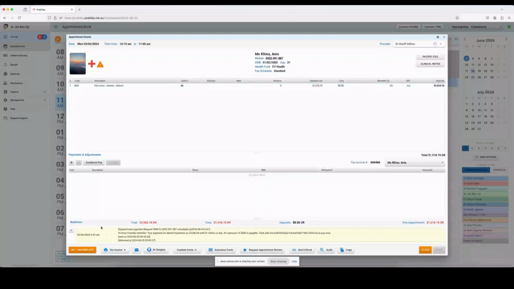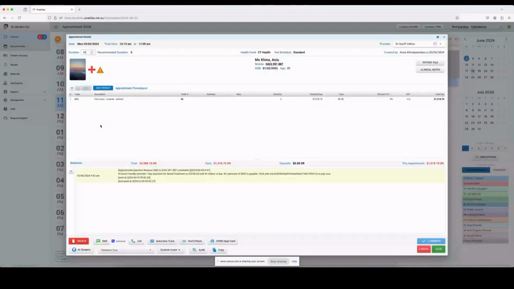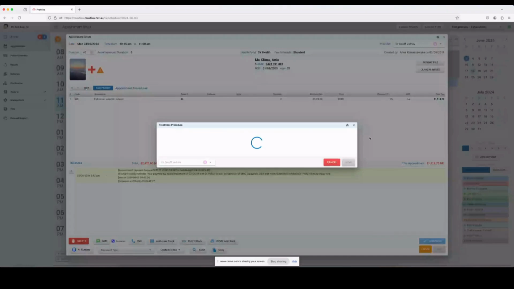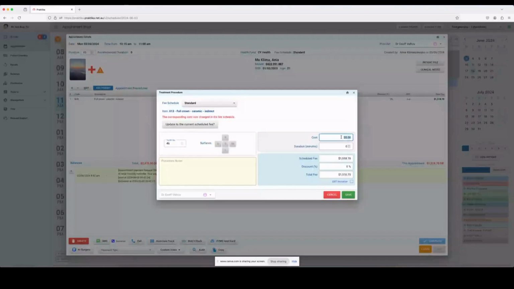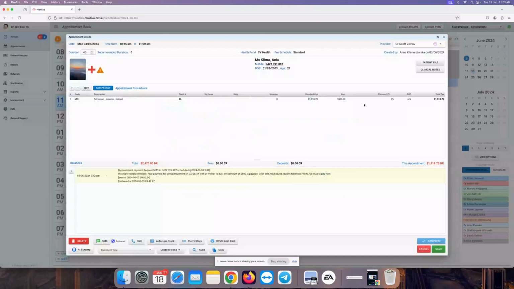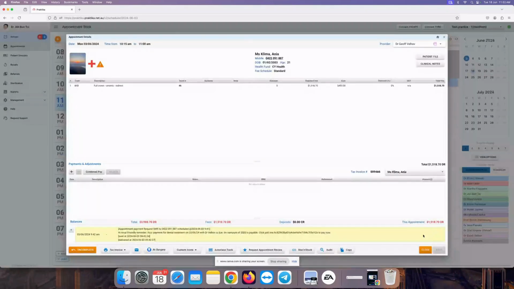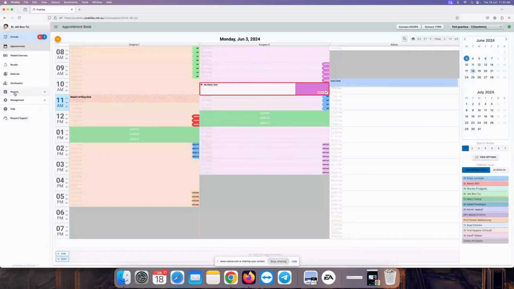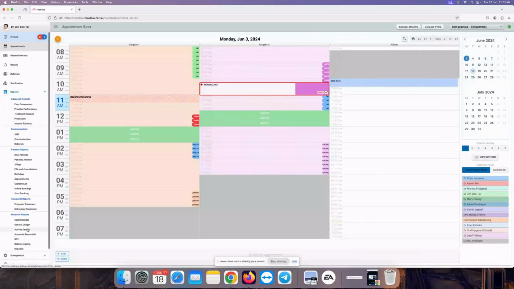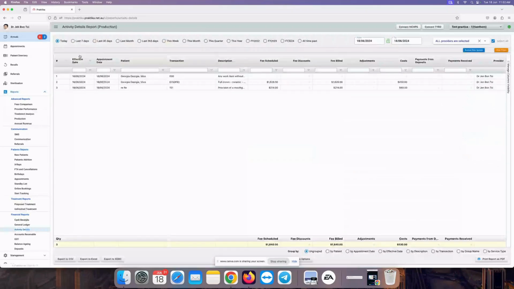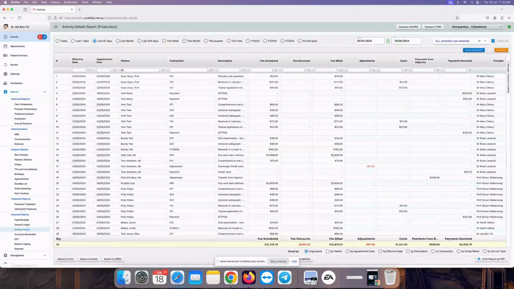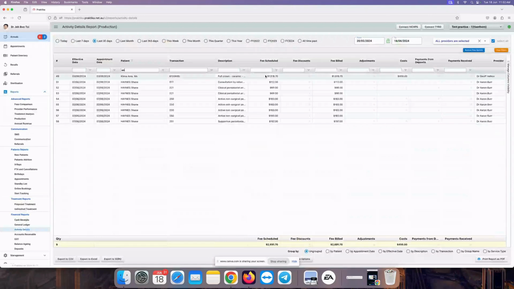So to add a cost, you can uncomplete, click on the item number and press edit, and you can add in the cost of your lab bill just in here. So if your lab bill's $450, add that in and save, and then complete the appointment on the bottom right. Once you've added that cost in, you can see that under reports, activity details. If we have a look at the last 30 days, the patient here, we can see that the 613 was invoiced with a cost of $450.